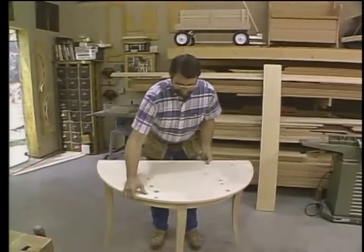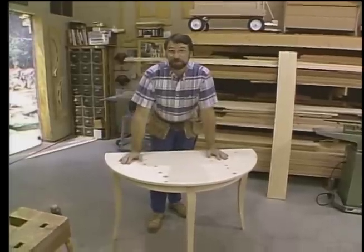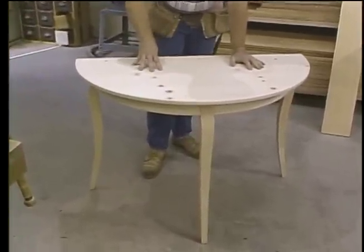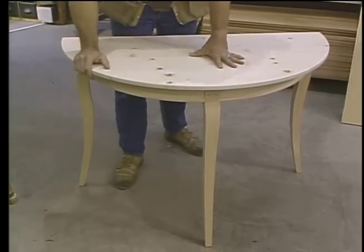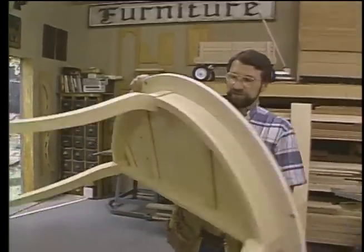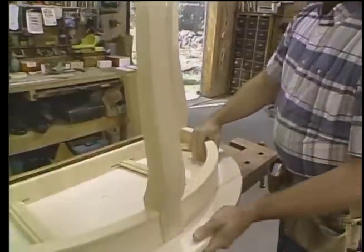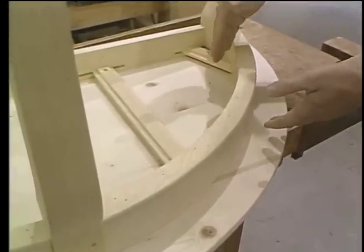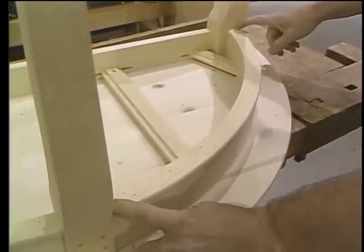What do you think? Here it is, our version of the console table. I kept the proportions pretty much the same as the antique original and made the top out of a knotty pine. But the frame and the legs are all made from a clear pine. Now, I did make a couple significant construction detail changes. And if you remember, on the antique original, the curved rails were cut from a single piece of wood. And that's very weak, particularly at the ends, where the tenons are, the most important part.